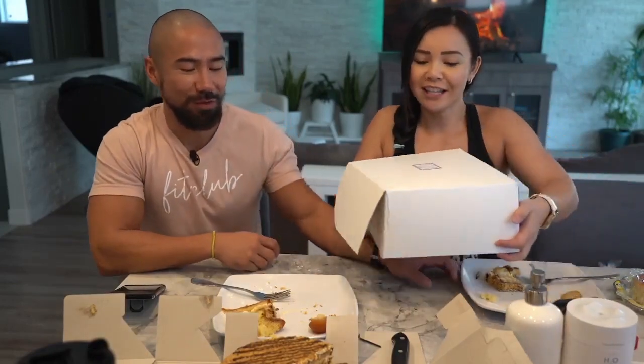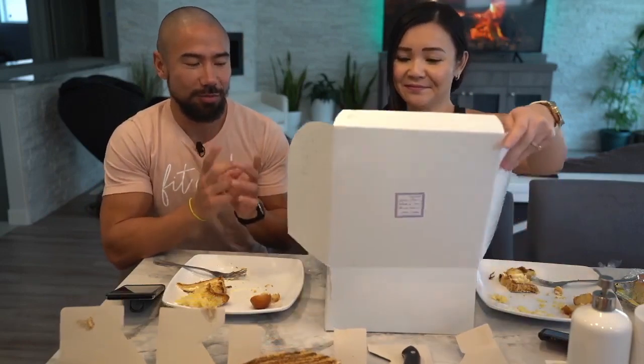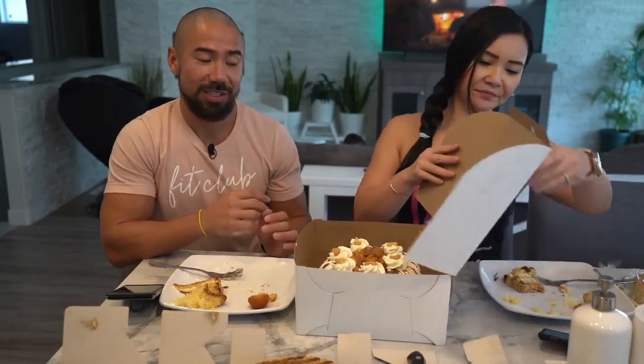All right, let me bring this cake out here. Again, I asked for a small, not even a cake. I was like, is there some type of Filipino cuisine that we can show that is small? I just want a small piece. And this is what she delivers. It's beautiful. She says it's a small piece. That's a full cake. Thank you, everybody, for your gracious donations.